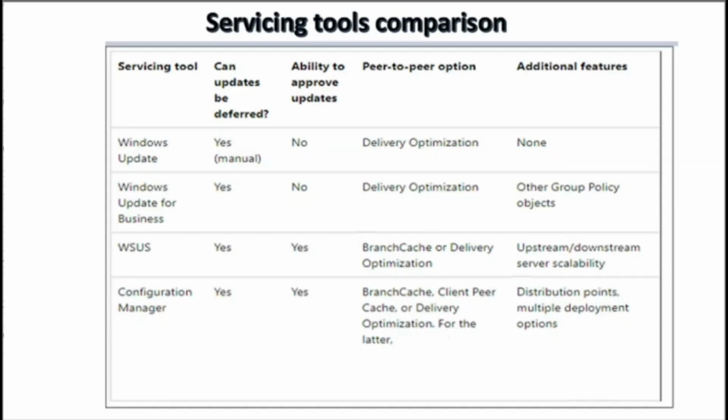Now let's talk about whatever we discussed in the previous slides in this servicing tool comparison sheet. In any organization, the end goal is to manage the Windows Update deployment as per the organization's needs and requirements. Consider a scenario where devices are not managed via group policy object or any MDM solution. In this case, the Windows Update tool, which is an inbuilt tool in all Windows operating systems, is scanning, downloading, and installing the Windows updates. The organization cannot control the scanning and installation part. Instead, they can manually configure the option to defer the installation of updates.